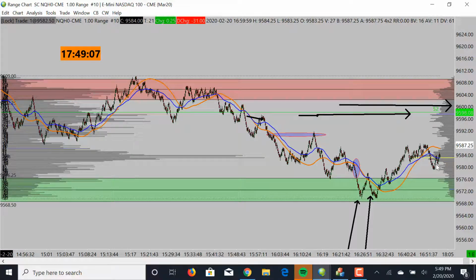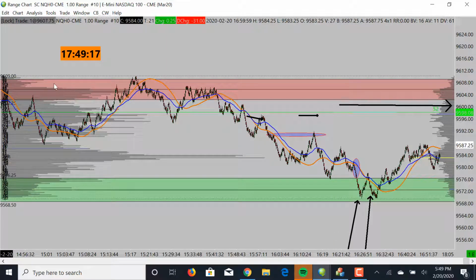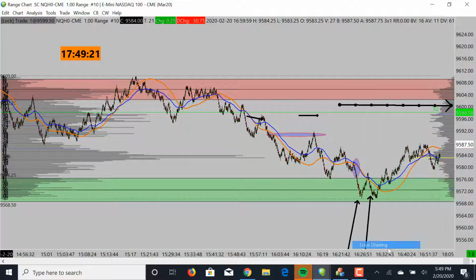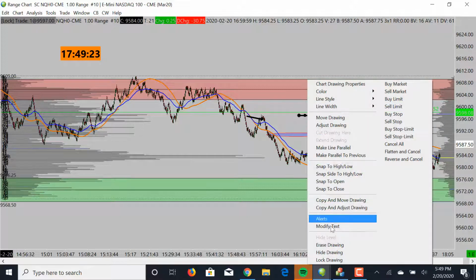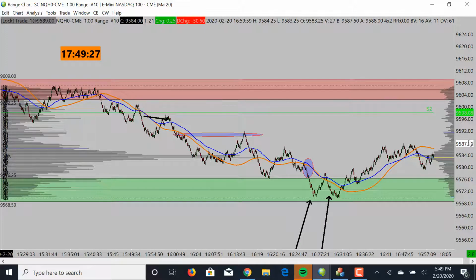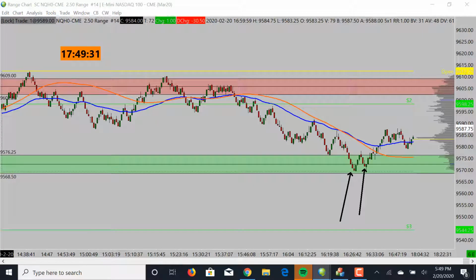So if we were somewhere right around here and that bounce happened, then it would make a little bit more sense, but we're not there. So we'll let this play around. We got a strong resistance again at 04 to 08, or 09. So we're going to kind of hold out to see if we can get that opportunity there. But where we're trading right now, not too much of an opportunity for us to take that to the upside right now. All right, so we'll kind of see what happens there.